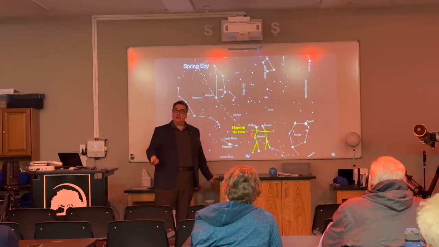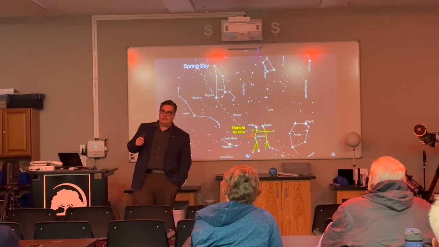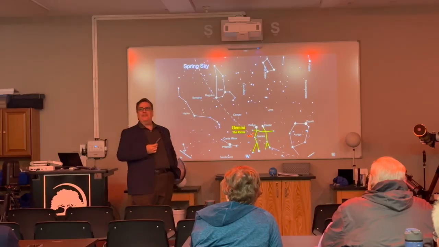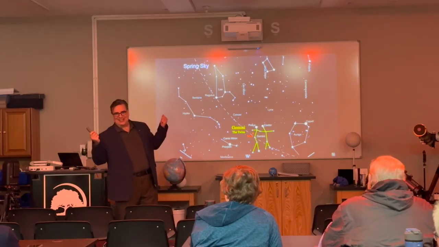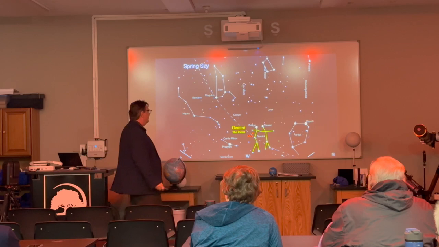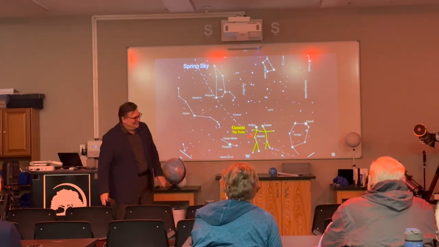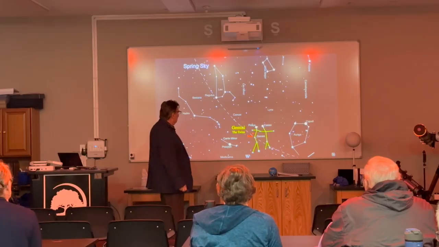There used to be 13 constellations of the zodiac, but when we moved over to the Gregorian calendar with 12 months, we had to kick out Ophiuchus the snake handler. So if you were born as Ophiuchus, that would have been a long time ago. No more Ophiuchus the snake handler.